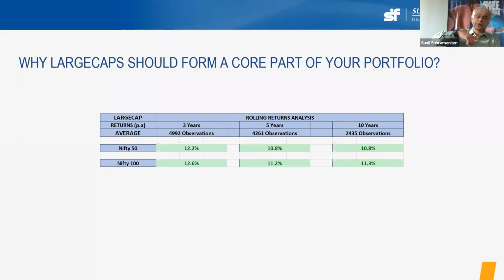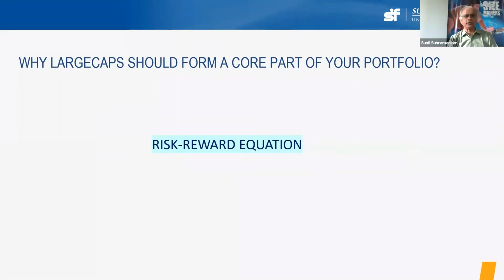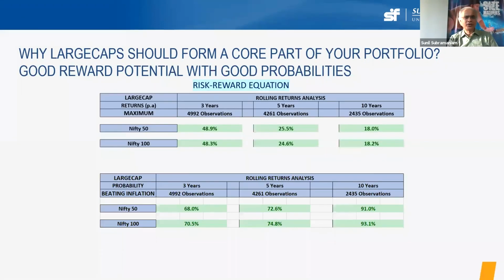Only if your aim and ambition is to get 15% plus return, do mid and small caps really form a part. And so they should be that portion which, based on your risk-taking capacity, you should increase the mid and small cap component, right? So the risk-reward equation, that was only returns I looked at, no? So I wanted to point out from a risk-reward perspective. So look at this now.